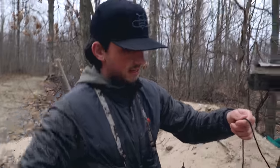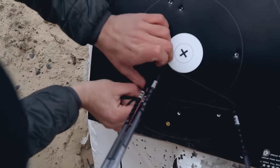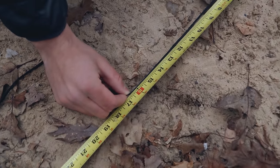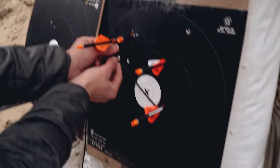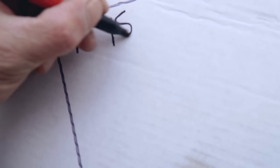So this scoring system is actually going to be really good for consistency - it's not accuracy. We really don't care about hitting the middle; we just want to see how tight the groups are. So we're going to take this rope, wrap it around the group just like this, and measure the distance. My first group: 16 and a half inches. Travis's first group: 18 and a half inches. So right now the RX3 is winning by two inches group-wise - this is gonna be tight.